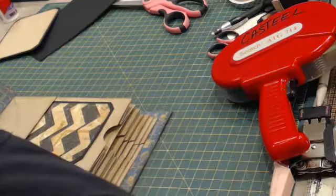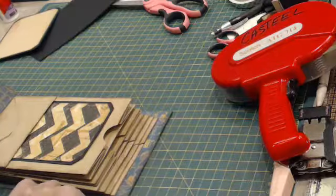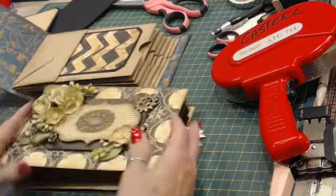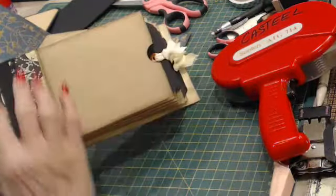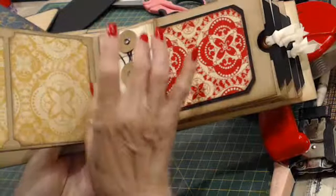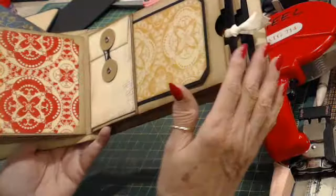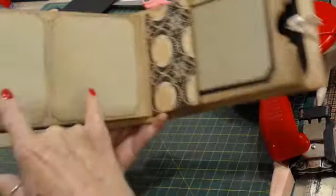Okay. Now on our sample, I used a couple of these to cover them. You don't have to. You can cover them all with them. I think they're so cute. Or you can put anything on there. Well, I just put a couple because I had them. And then we're going to make these two.